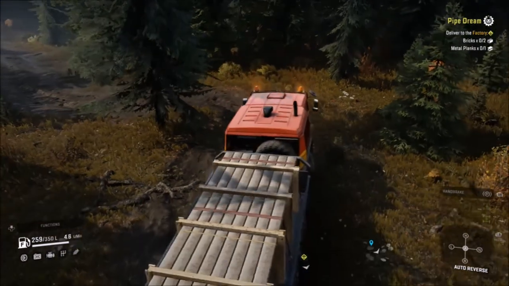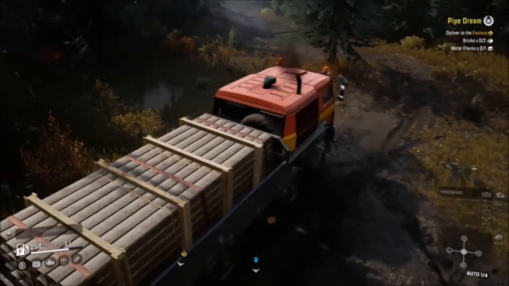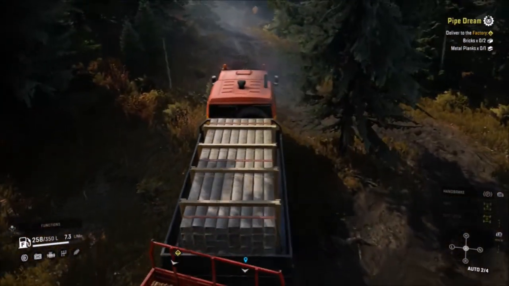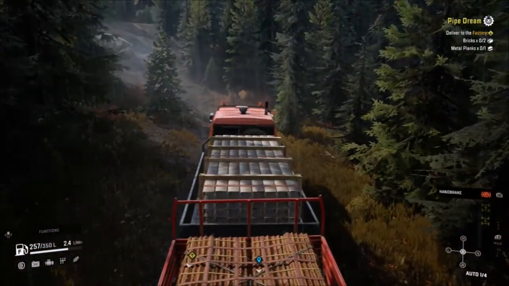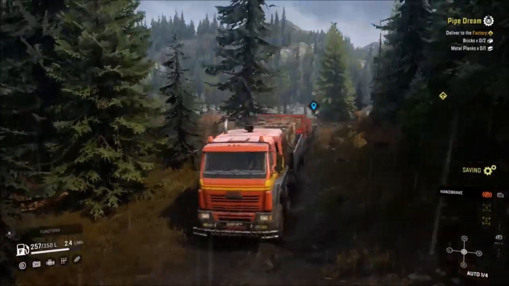Okay, what we're going to do is we'll back up. And I'm just going to totally avoid that turn. And I'm just going to go to the left side of this tree instead. And we will be right back on the road and headed towards the factory. That worked wonderfully. I got stuck once in the beginning.